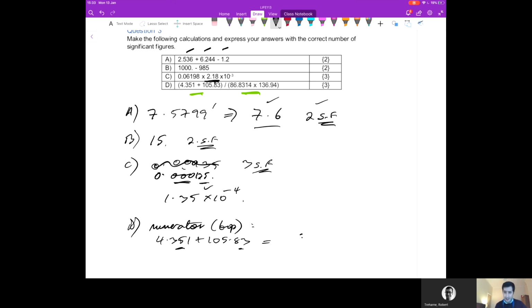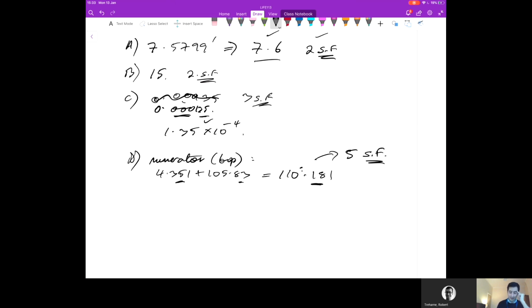And the answer there is, well, now this is the tricky bit, right? I don't want to round yet because I haven't finished the calculation. So what I'm going to do is write out the full value I get on my calculator, which is actually 6 significant figures. But I'm going to make a mental note that it can only have 2 decimal places. So this will actually be 5 sig fig. Okay, but I'm still going to use the full value in my final calculation. Hope that makes sense.